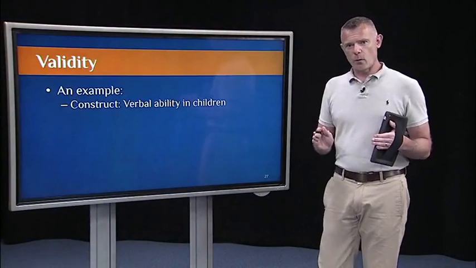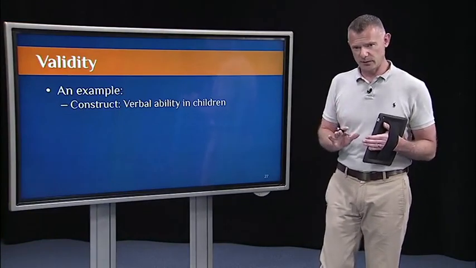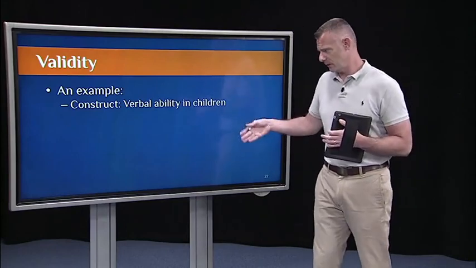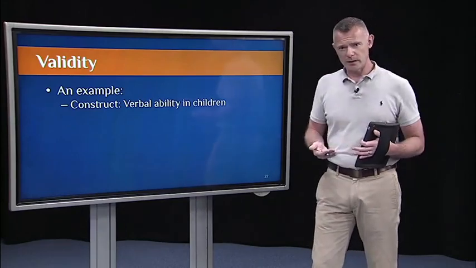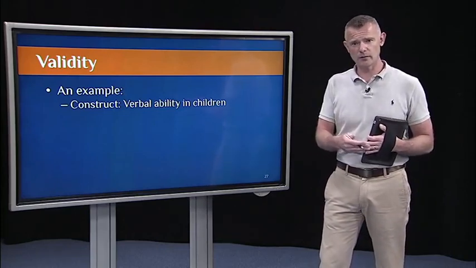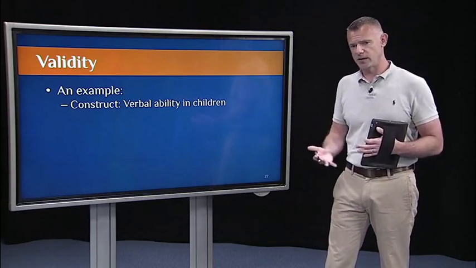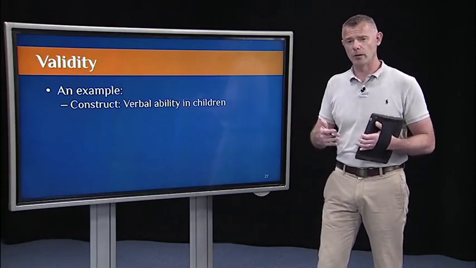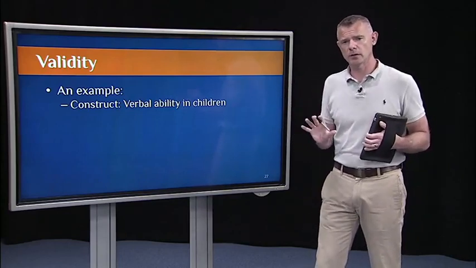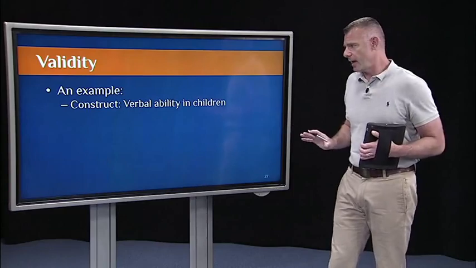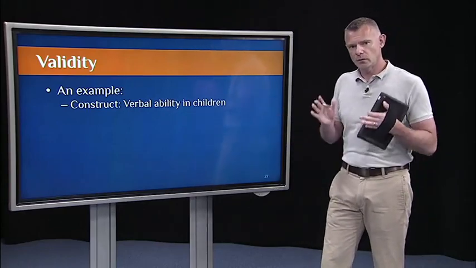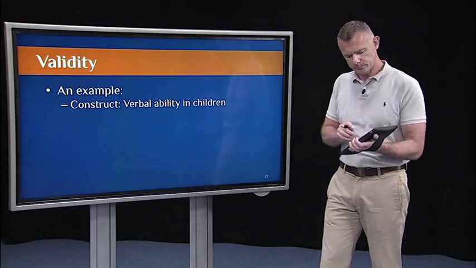So to illustrate those four types of validity, I'm going to take a very simple example that's not very controversial. We'll move away from the intelligence tests, but related. Let's look at verbal ability in young children. This is a construct. It's a very important construct for academic achievement. As you're raising your children, you want them to learn how to read. You want them to build their vocabulary. This leads to their verbal ability, a construct that cognitive psychologists and educational psychologists and developmental psychologists use quite often. So there's our construct, verbal ability.